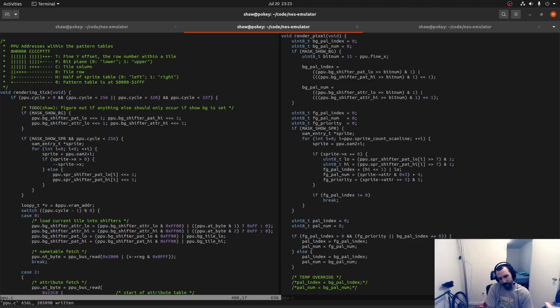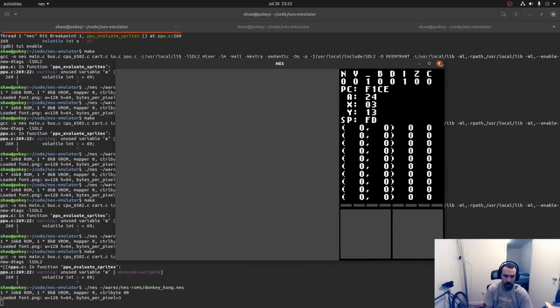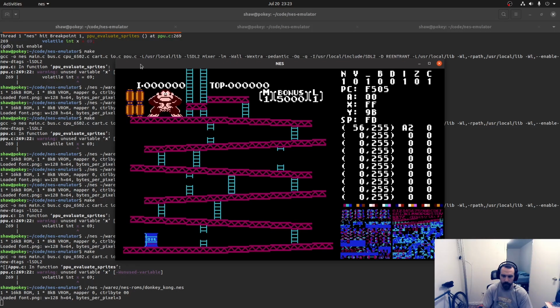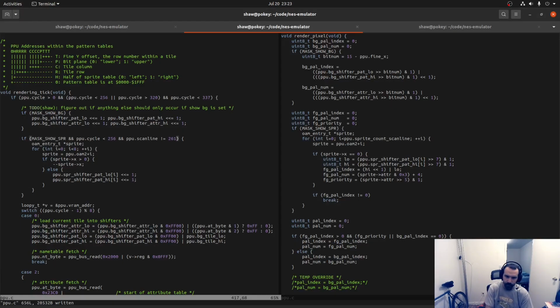I don't think that's it, but this rendering tick also happens on scanline 261, which obviously wouldn't affect anything. Okay, it's gotta be this, right?